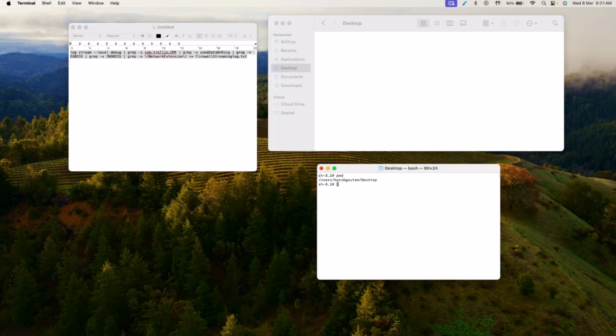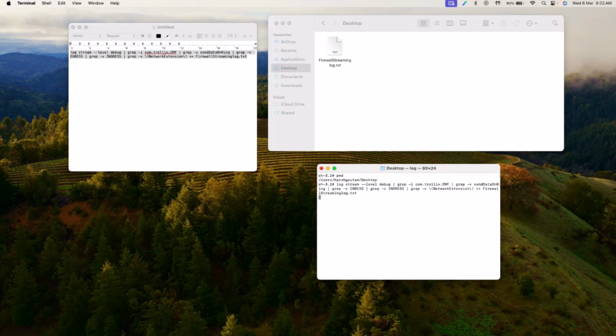I'm highlighting this directory because when we execute this command line, the log is going to be created in the same place with the name firewall streaming log.txt. Once we paste the command line and hit enter, you can see firewall streaming log.txt capture has started.